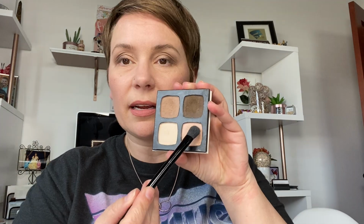First is dry and the second is wet. A dry application is simple and subtle. Take a flat shadow brush into your lid color and simply pat it onto the lid. It will kind of blend itself.